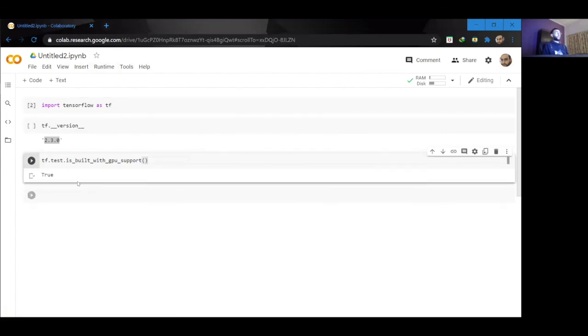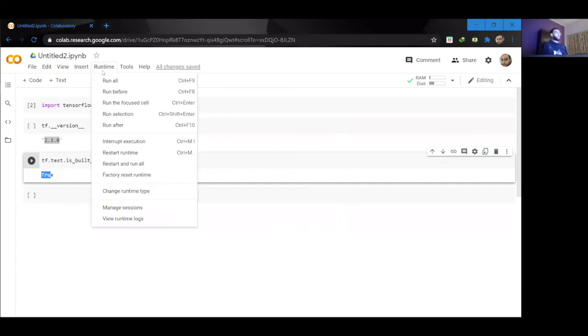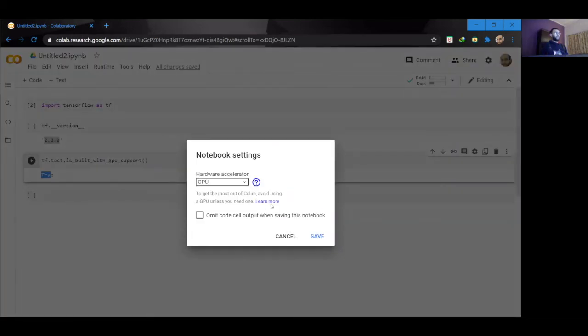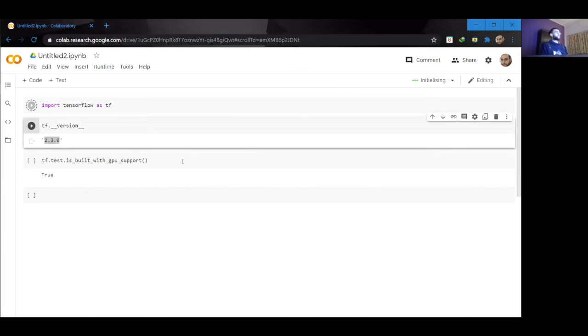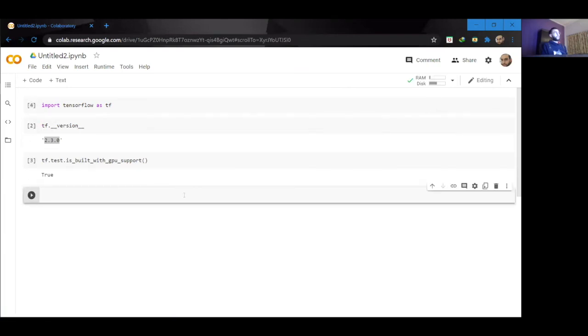Okay, so as you can see, it returned true because the version that is installed on Google Colab is actually the GPU version. So, for example, if I have the GPU version installed, I can automatically use the CPU version, but if I had the CPU version, I might not be able to utilize the GPU that is installed on my kernel. So I'm going to revert those changes back to GPU, and run TensorFlow again.